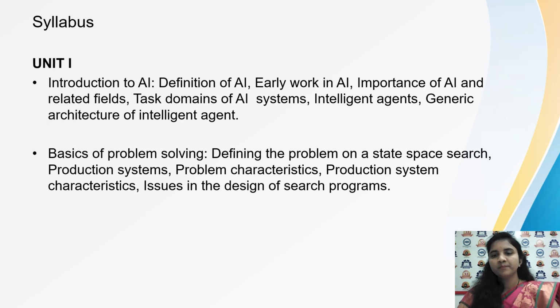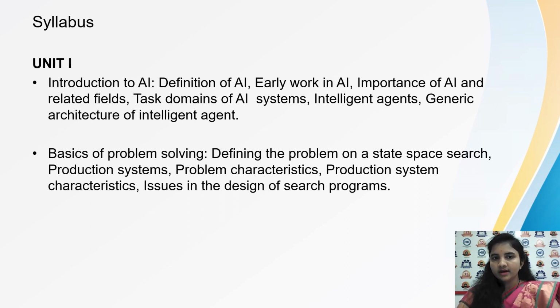That is, first is the mundane task, formal task, and expert system. Mundane task contains the ordinary tasks. Formal task contains games like chess. Then expert system contains the engineering area and medical analysis. Next is intelligent agent. Intelligent agent means the machine which is created using AI. That machine we call an intelligent agent.